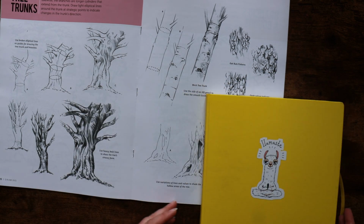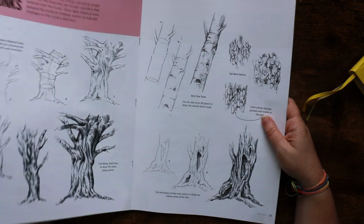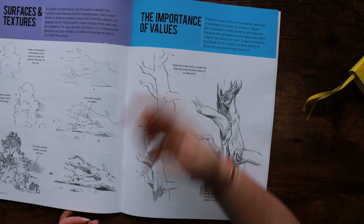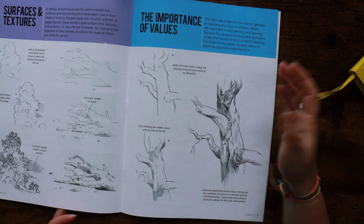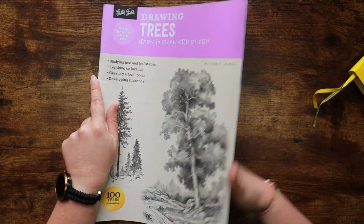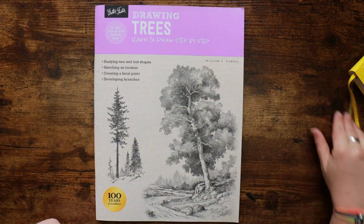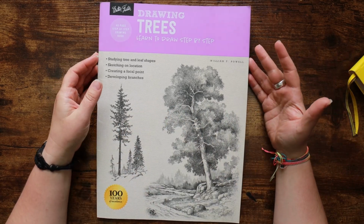It's not just that there's a trunk and there's some leaves, and you can see that this book goes into a lot more depth, but the actual individual exercises are super good if you're looking for something specific, or whether you're just looking to learn at a bite-size rate. So I don't think I need to say any more: I quite like this book, it's one of my favourite tree books. It's not a sentence you say every day. If you have the opportunity to get a hold of one of these, even if it's just to borrow one, I would absolutely go for it.